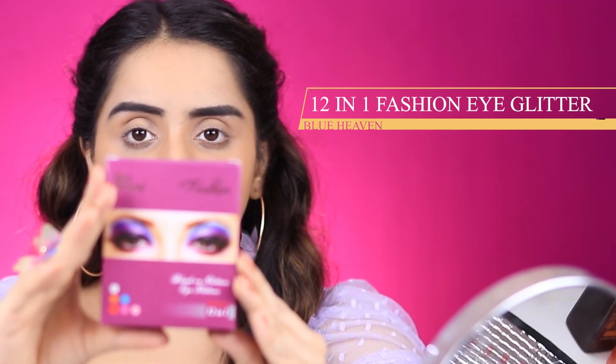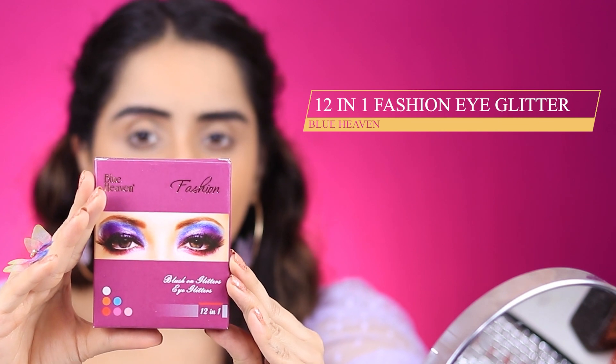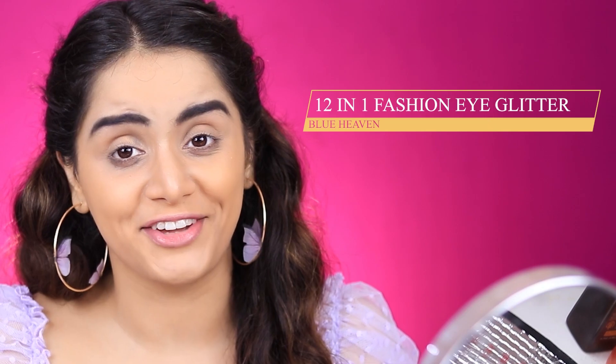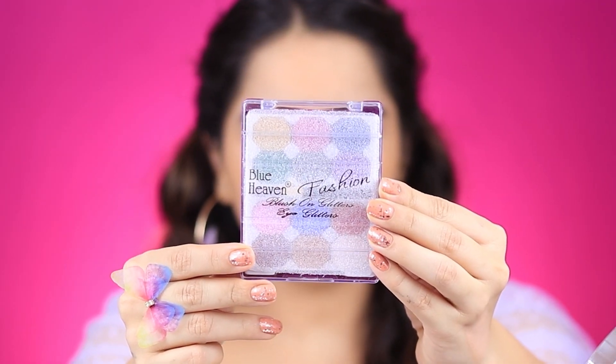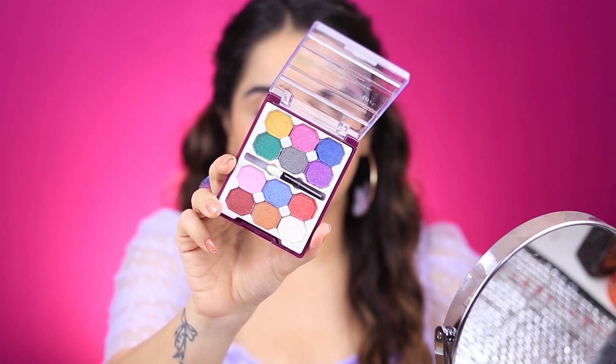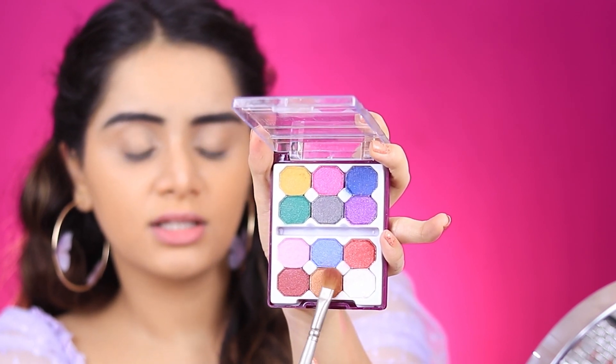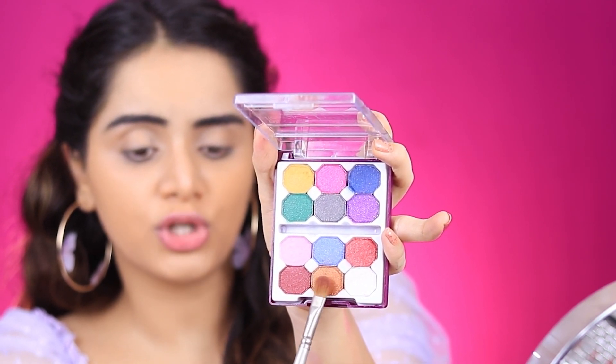Moving on to eyeshadow — I was quite confused on what to buy. Had I purchased the Wet n Wild Mono Eyeshadows, the price would have gone really high, so I ended up buying yet again a Blue Heaven product. This is the Blue Heaven Eyeshadow Palette — it has about 12 shades, the reviews were actually pretty good, and this costs 135 rupees. They smell so strong — the fragrance is so strong and so annoying. I can't believe I'm about to put this on my eyes. I'm going to use this neutral shade and this orangey burnt brown shade, and hope for the best.